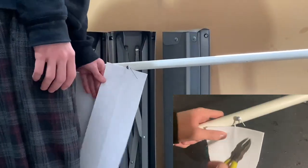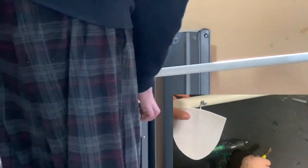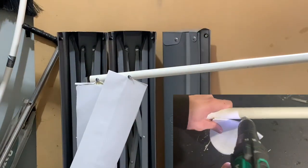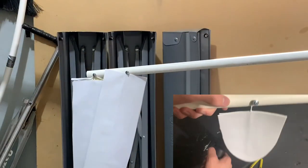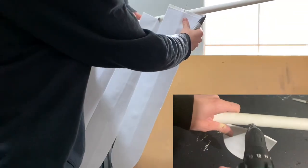I then grabbed wire cutters to cut off the end of it so that it doesn't cause problems later on. I also used pliers to squeeze it down a little more so there wasn't a little end poking out, but as you can see here, it's good. So it can wiggle back and forth freely. There's no problems with it.